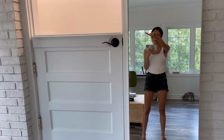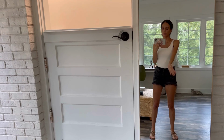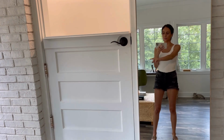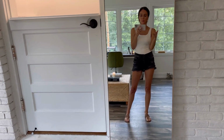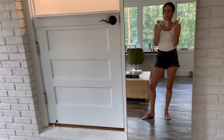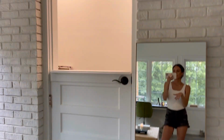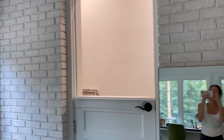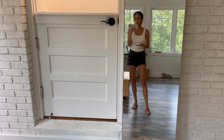This room right here is technically where all the breakers and the outlets are. It's going to be a coffee bar / bar area at some point. Right now it's just storage. I'm not gonna show you in there. It's a mess. Okay, a little peek. There's just a bunch of stuff I have nowhere to go with right now.